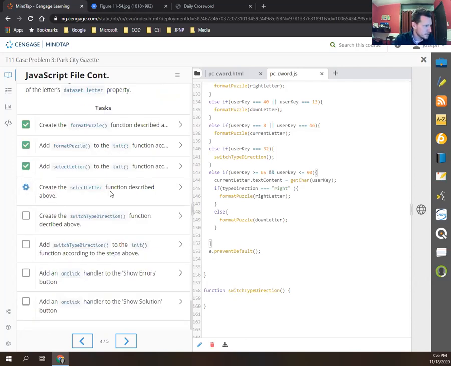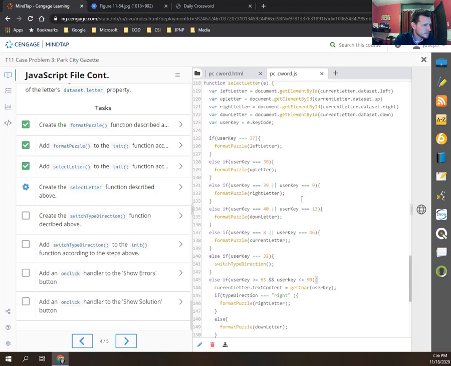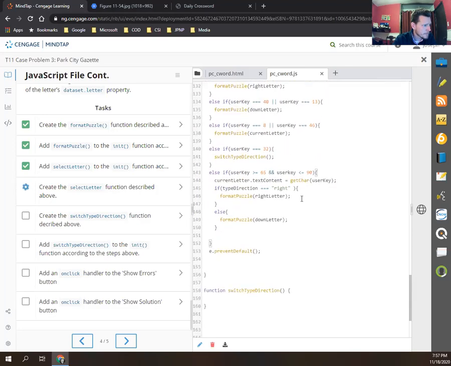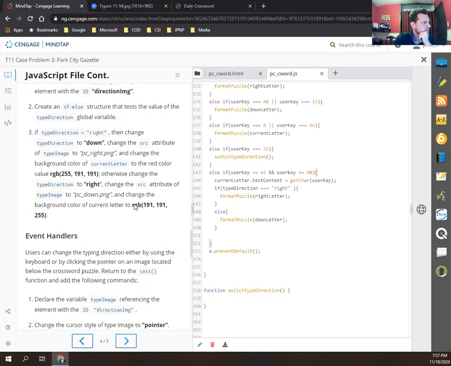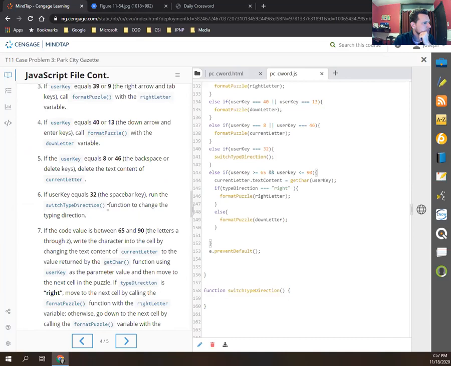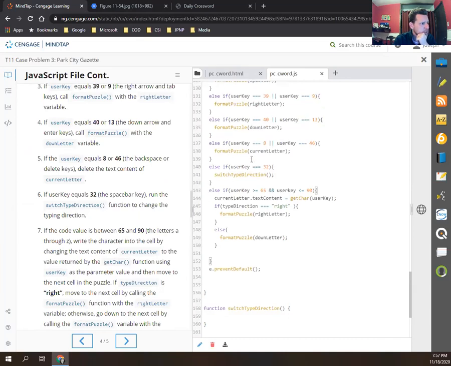Let's see, select letter. Hopefully we get that one. Oof. No. Spacebar key press calls the switch type direction. Did it? Spacebar key 32 calls the switch type direction. Yes. I have that.